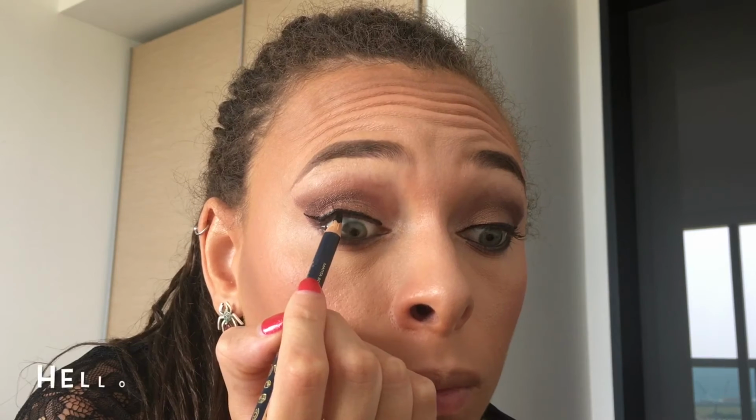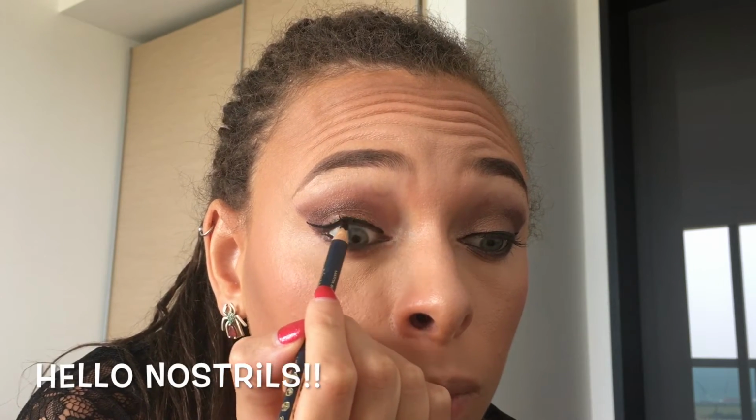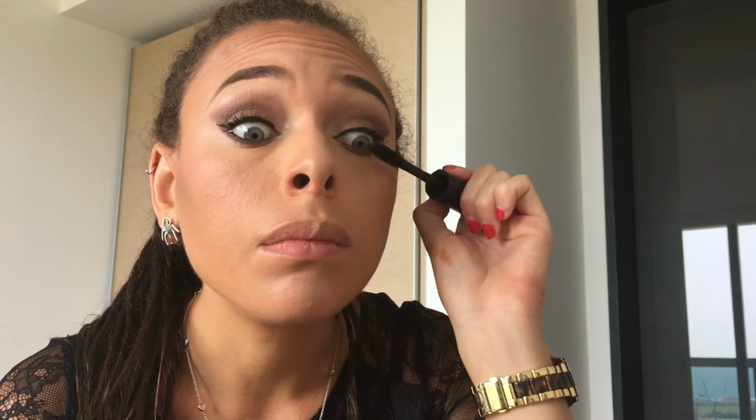And with any smoky eye, you obviously need to draw in your waterline with a nice black pencil to make it really dark. So I'm doing that, and I'm also tightlining the upper waterline as well. I'm just applying one coat of this Bobbi Brown mascara because I'm going to put some false lashes on as well.